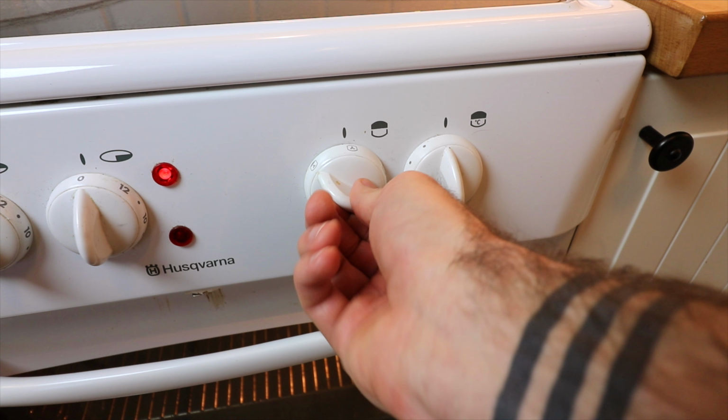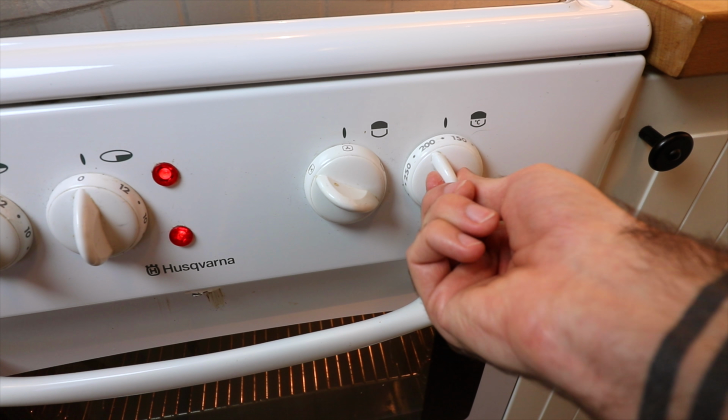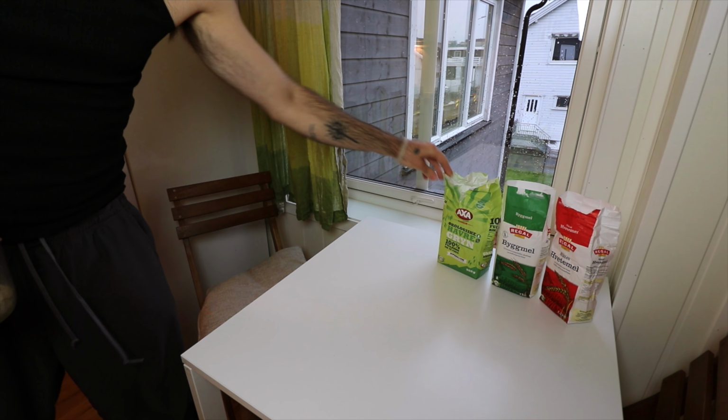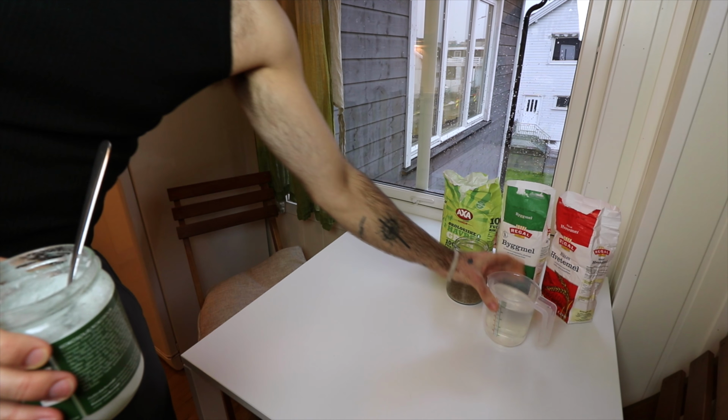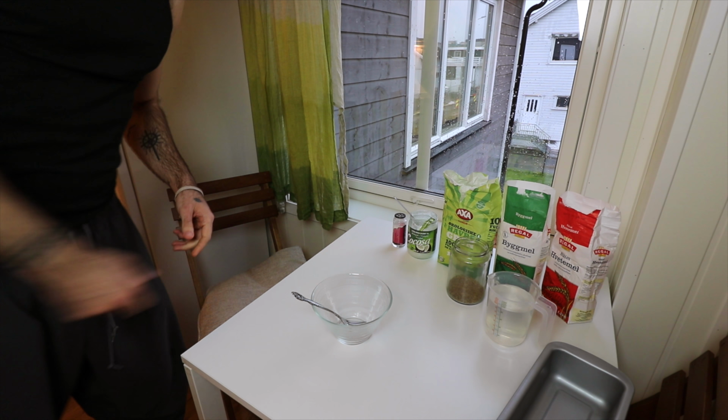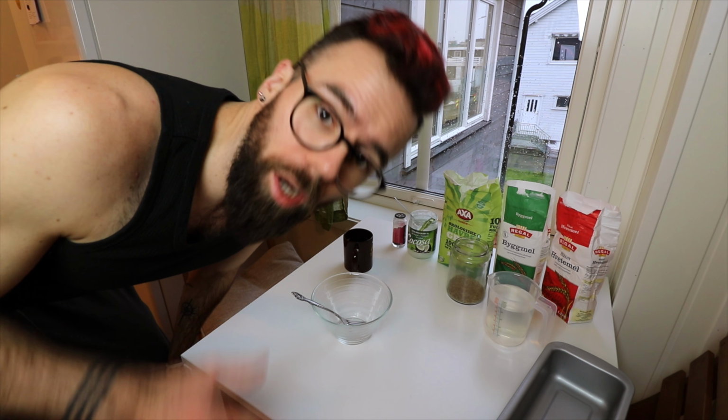First we gotta turn on the oven. I put it on the fan and at about 175 degrees Celsius. All right, so the ingredients that we need for this are some flours, oatmeal, flax seeds, a little bit of water, some coconut oil, salt, a bread pan, a bowl to mix it in with a fork, some coffee, and some chopped up onion.